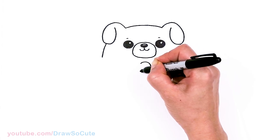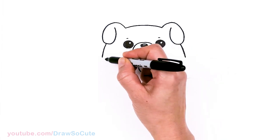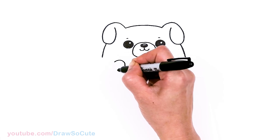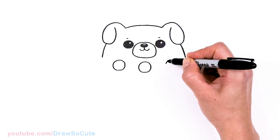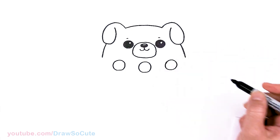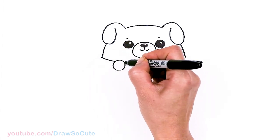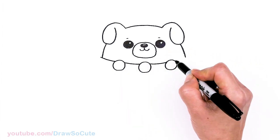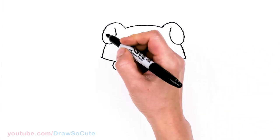Because we want to put some bells on the collar. So this is our first bell, and I'll add one right here as well. So I'm just imagining a curve. So I'll say about right here. Add another circle. And here, so about right here. Add another circle. Then from there, I'm gonna go ahead and just connect it with a curve all the way across. There.